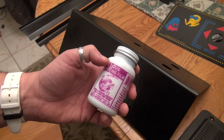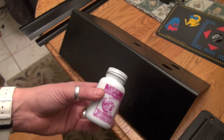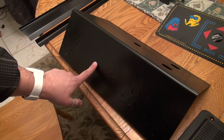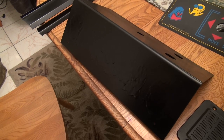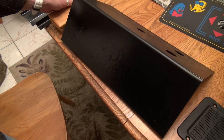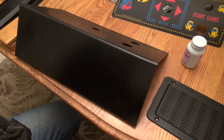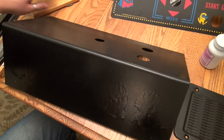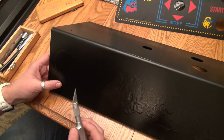And this is Divley's liquid masking film. And I've never used this before, so I have no idea what's gonna happen here. And what we're gonna do now that it's dried, we're gonna remove the mask and hopefully see the artwork underneath. And what I'm gonna do, again, I've never done this before, but I'm gonna take an X-Acto blade and I'm just gonna try to lift up this kind of rubbery mask here, and we're gonna see what happens. So hopefully we will get some results. I'm actually kind of excited to do this, and so we're gonna do it right now.